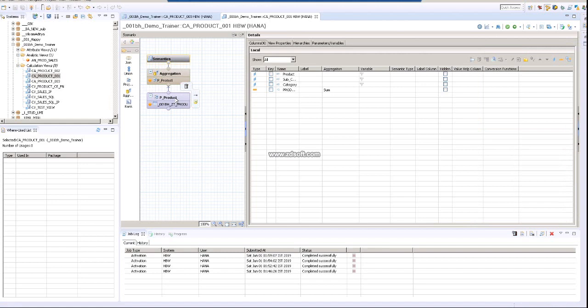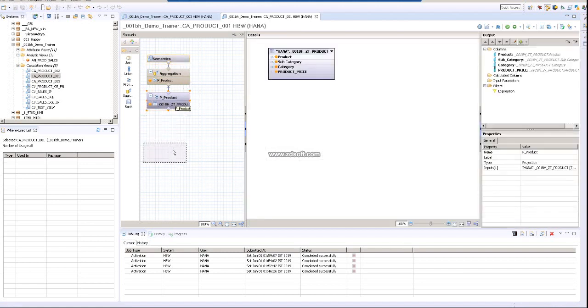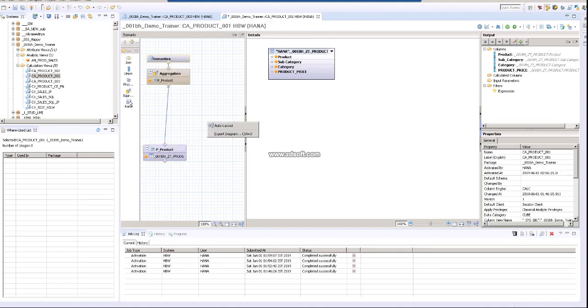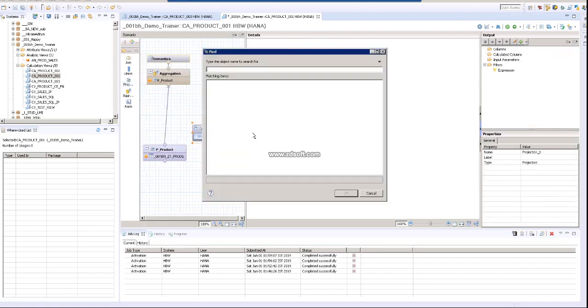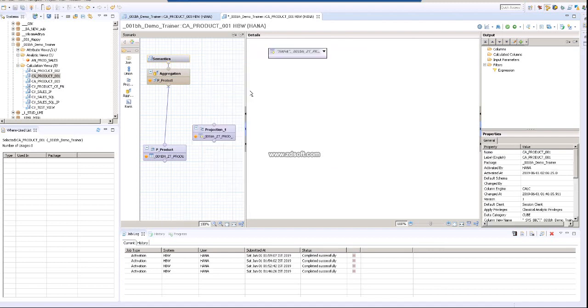Before that, I would like to make a small modification over here. I would like to add a new projection, and in this new projection I would like to add a new table, the ZT product description.